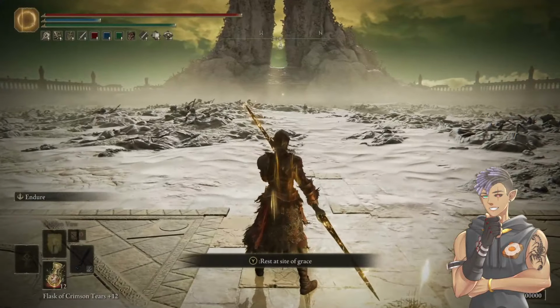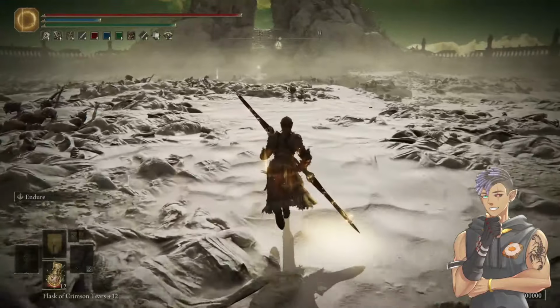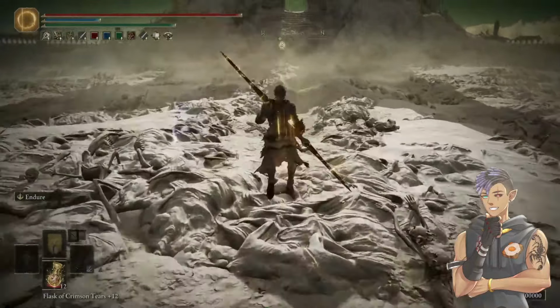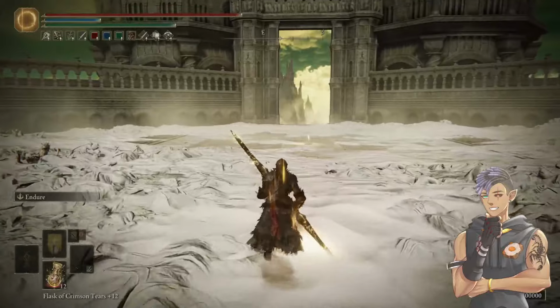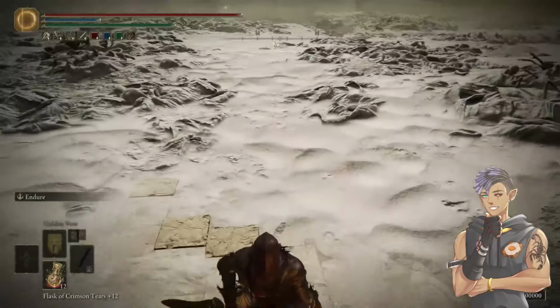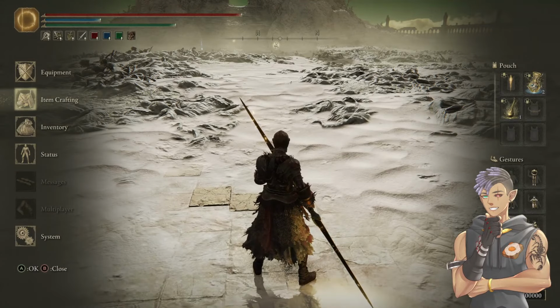Any non-bleed build that can delete bosses is very fun, because we all know bleed in this game is king, but it also gets very boring using White Mask, using the Lord of Blood's Exaltation all the time. I don't know about y'all, it gets pretty boring, so I like to find builds that don't have to depend on bleed, and this is definitely one of them. All right, so boom. Let's move on to the stats next, shall we?